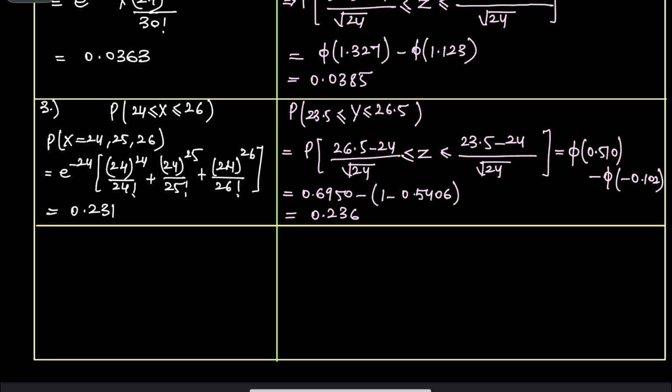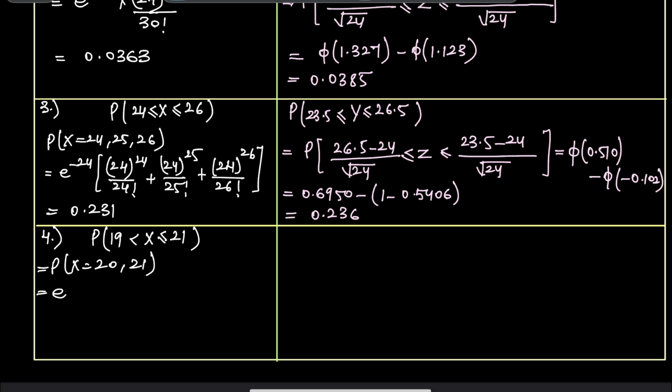So till now we have done 3 cases, and now we are moving on to the next very important case, in which on one side there is an inequality involved. This is case number 4, in which we need to find the probability of x having a value less than or equal to 21 and greater than 19. Here you can see that x cannot be equal to 19, but it can be equal to 20 and 21. So we will calculate it as x equals 20 and 21.